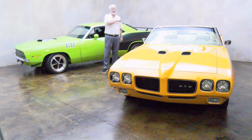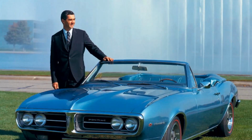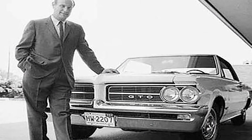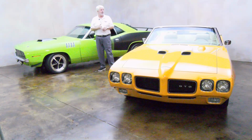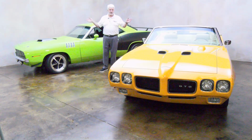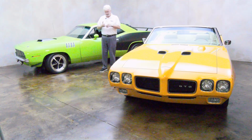Now, GTO the car. John DeLorean, Bill Collins, Russ Gee, they're the guys that are responsible for the GTO. There was a big internal battle going on. Oh yeah, that John DeLorean. There was a big internal battle going on against racing by Pontiac, and eventually by the entire car industry. The entire car industry came out at one point and said, there's a ban on racing. We are no longer, as manufacturers, going to participate in racing. I was doing Trans Am at the time, and I was highly disappointed.